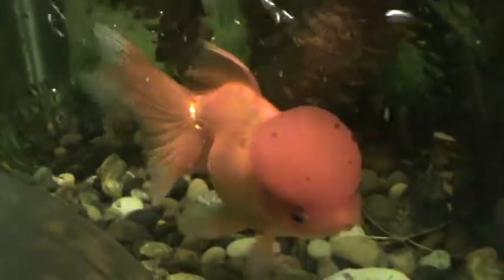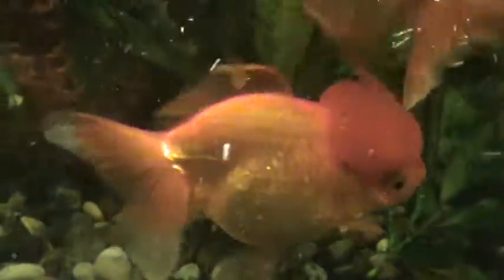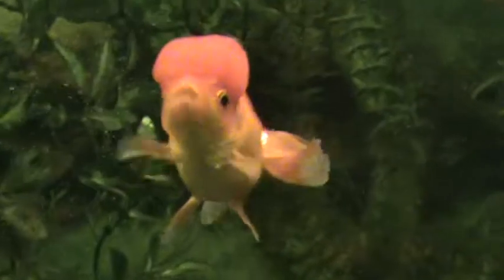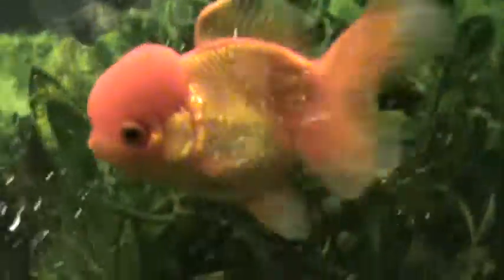He's been in my tank for a little bit more than a year, maybe a year and a half actually. Started out about an inch long, now he's about six inches long including the full length to the tip of his tail. He's in immaculate condition and stayed very healthy. Originally there were three of them at about an inch long, but one of them died.